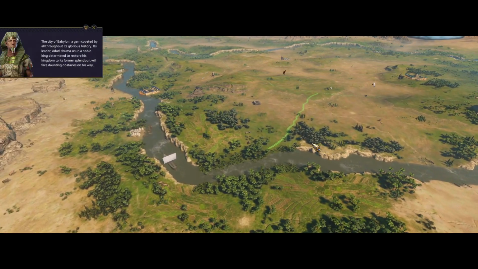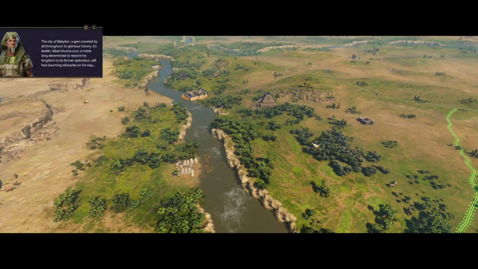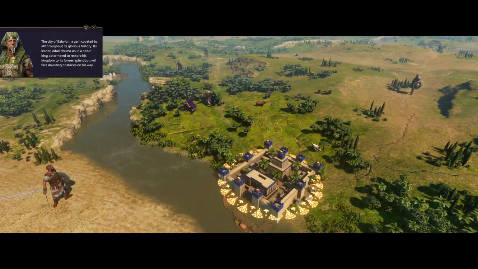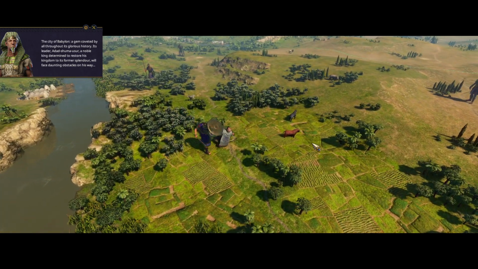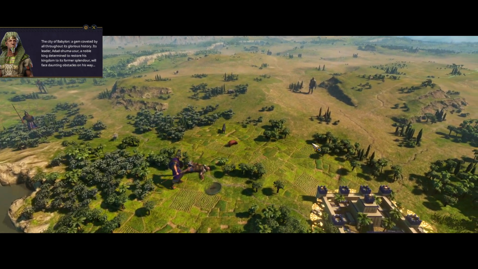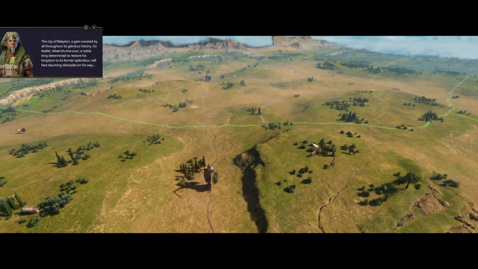The city of Babylon, a gem coveted by all throughout its glorious history. Its leader, Adad Shuma Usur, a noble king determined to restore his kingdom to its former splendor, will face daunting obstacles on his way.